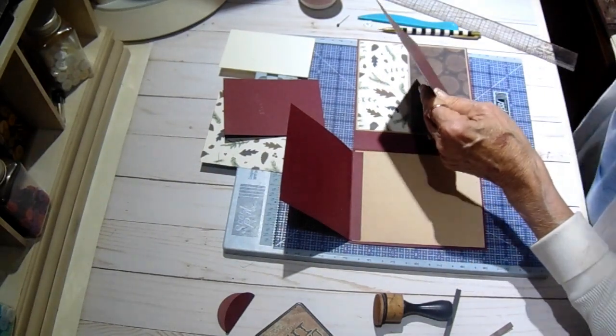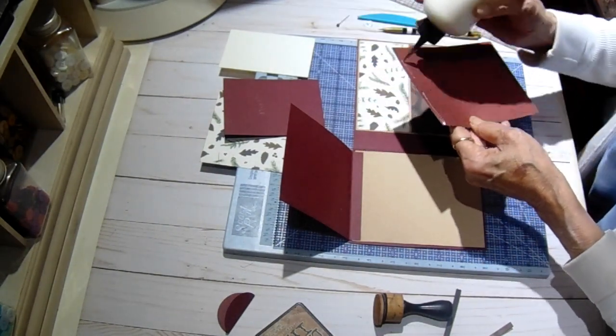Oh, nose itches. Don't you hate that when your hands are full?